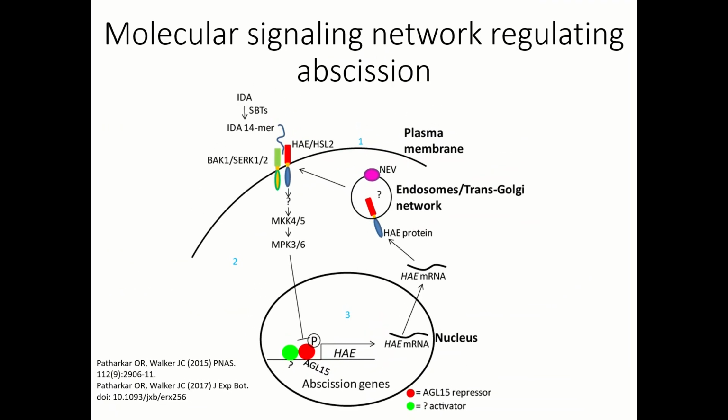At the molecular level, the abscission signaling pathway has two molecular signaling amplifiers that allow the abscission signaling switch to be fully turned on rapidly. First, there's a MAP kinase cascade to amplify the signal. And second, the entire pathway is organized into a positive feedback loop. The pathway also features an extracellular peptide signal that is perceived by a receptor-like protein kinase, since a spatial gradient is part of the regulatory mechanism.